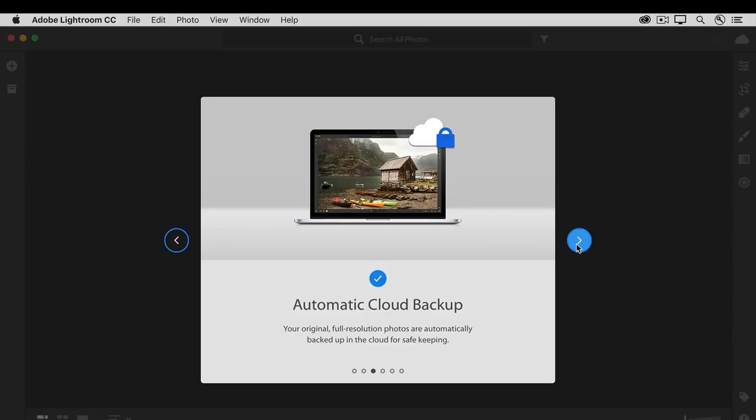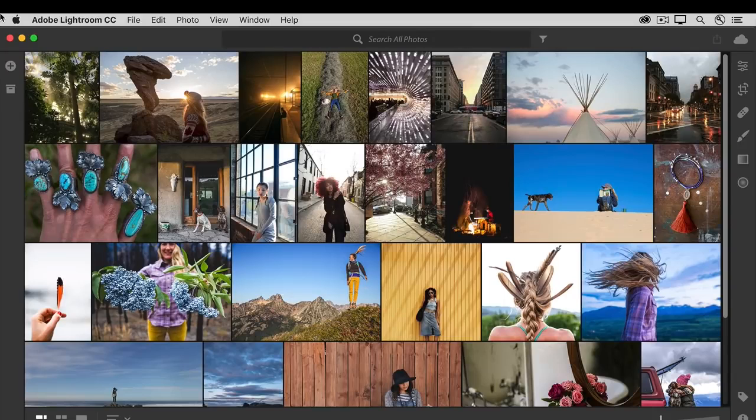In the rest of this course, we'll spend some time looking at the Lightroom CC desktop app, mostly because it's the newest piece of the Lightroom ecosystem. The good news is that it works a lot like Lightroom CC on your other devices too, so much of what you'll learn here applies to Lightroom CC on mobile and the web as well.